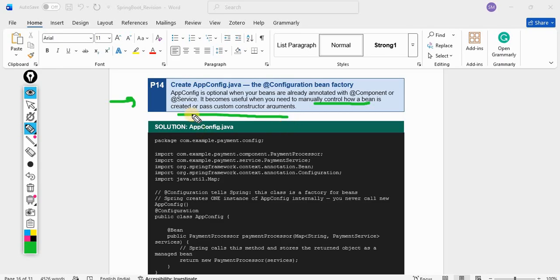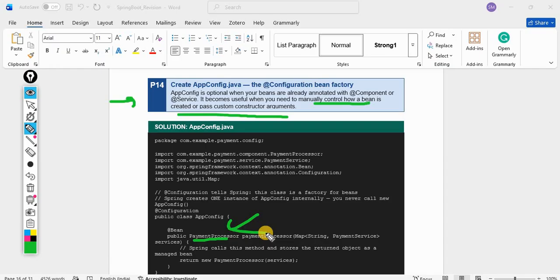So this file is optional. Is this clear? If you want, you can create it, but otherwise, this payment processor we have already created. So without this file, it will also work.